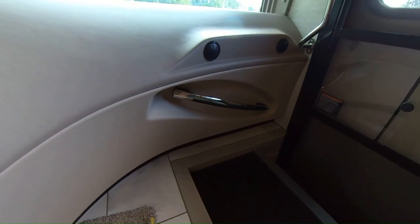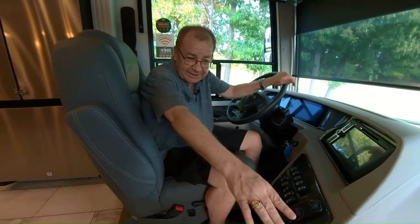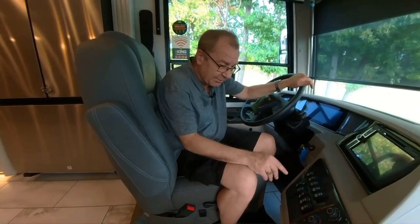So as you can see, what the step cover does for us, when you're driving down the road, you don't want your heat hanging down. Not to show my age, but if you remember maybe the movie Lily Tomlin was in, the chair was a little bit big. This here will actually set it there, and that way you don't have that.